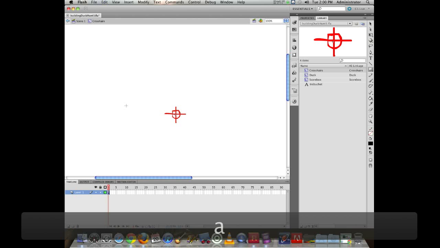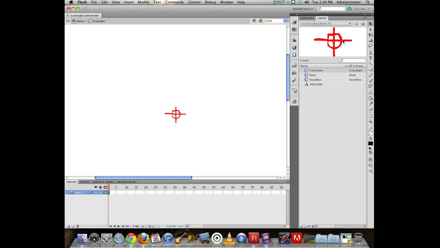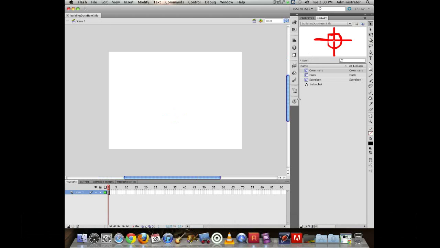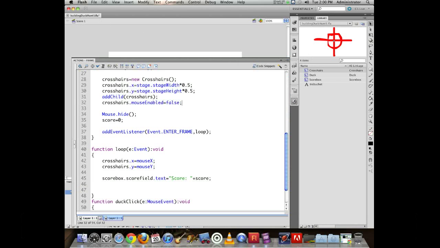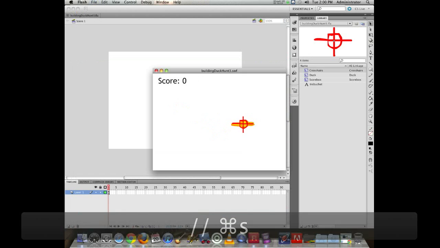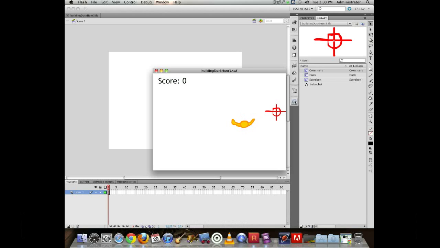But if I did make these so they cover that, so I'll move them over, so now it is covered. If I comment out the mouseEnabled line, I'll find that I cannot click on my duck and make it work.